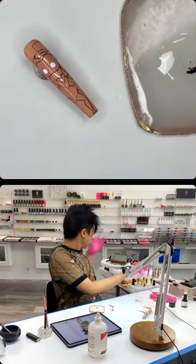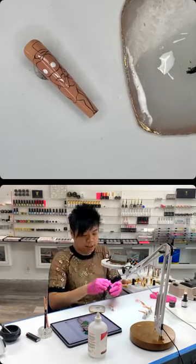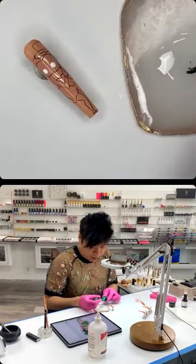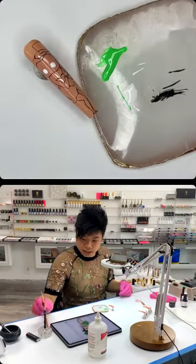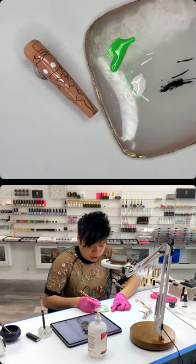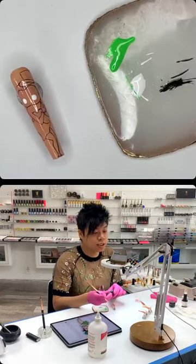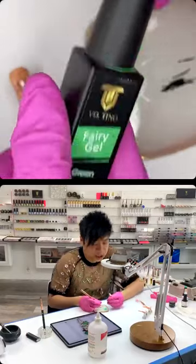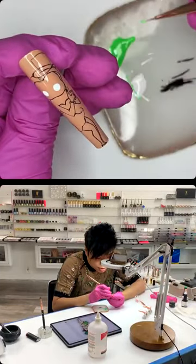Let's go ahead and paint some green on her too. You can use art gel or fairy gel. Let's use fairy gel, quickest. We have to paint shading and all that in too, so it's not the only color that it's going to have on. It's going to have some stained glass on it too with fairy gel, or just a gel polish will do. A green gel polish, just like the pigment base also is a gel polish.